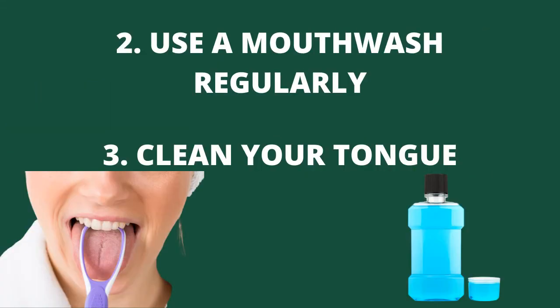So good oral hygiene is very important to keep bad breath at bay. Make sure you're using a mouthwash regularly. It's recommended to use a mouthwash at least once daily. If possible, try and rinse your mouth after every meal. You can do this with just water. Make sure you clean your tongue. It's very important to get your tongue cleaner right at the back of the tongue, because that's where bacteria tend to thrive. I prefer using a tongue cleaner compared to a toothbrush because it's got a larger surface area.